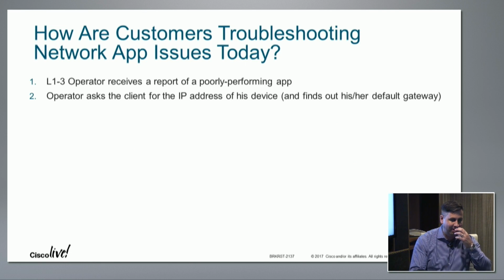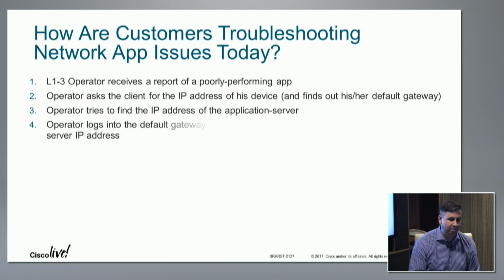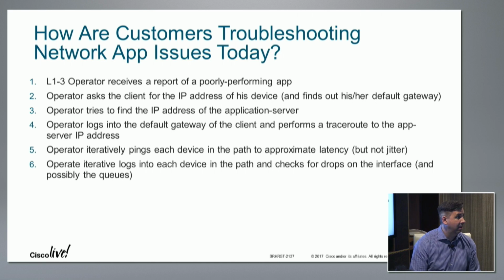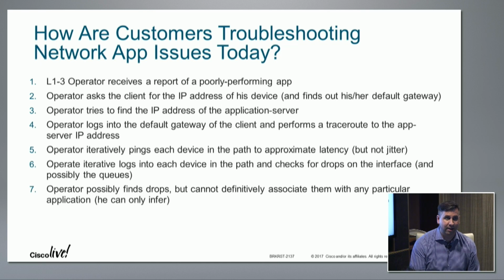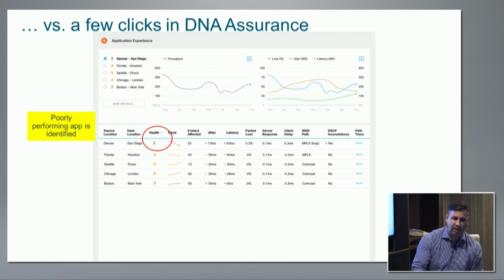And then it's funny, I was having conversations with Cisco IT, and I'm like, how do you guys troubleshoot an application issue on our network? And I was embarrassed to hear that the answer is, we use traceroute and pings. And then we look at syslogs and interface stats, and it's like, all right, come on, guys. That's 30-year-old technology.